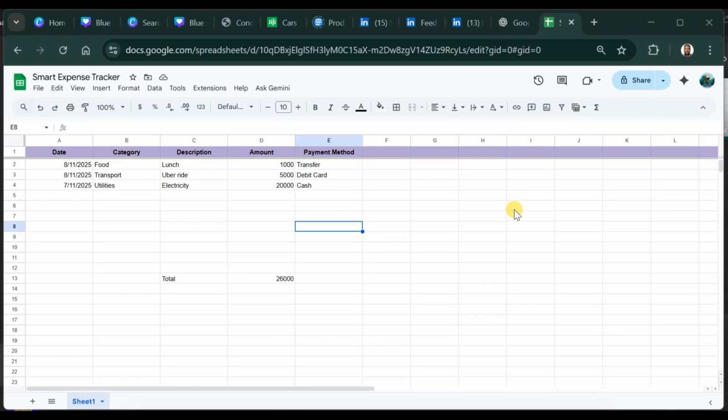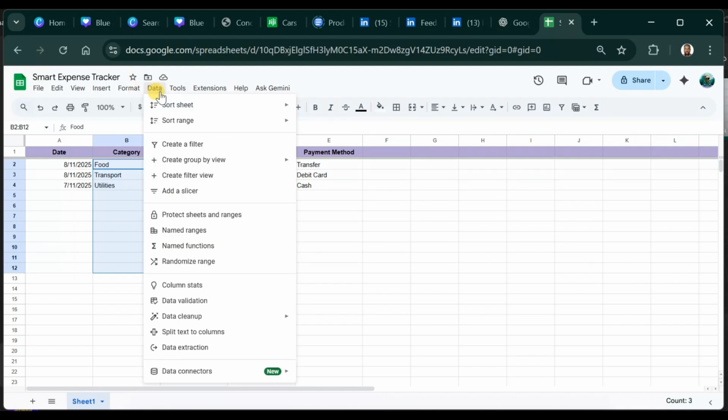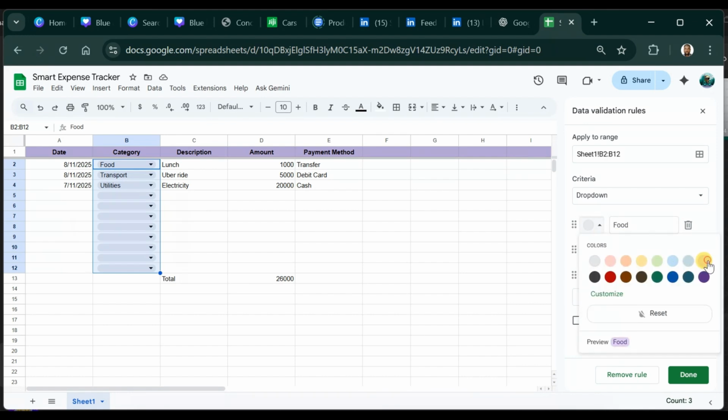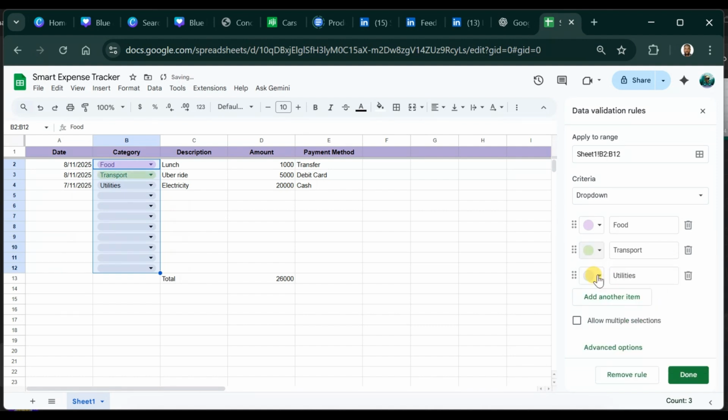Our next action now is to add drop downs for categories, and to do that I'll just simply select the whole of the cells under category. Okay, then I'll come to my ribbon here, then I would click on data. Okay, and then I will select data validation. I'll add rule. Okay, so I already have the 3 items there, automatically provided. So one thing I can just do is maybe differentiate them with color. Okay, so let's do this color for food, this color for transport, this color for utilities. One thing you should note is that instead of typing categories each time, what we want to do is to make it smarter, not having to type. So I'll click on done.